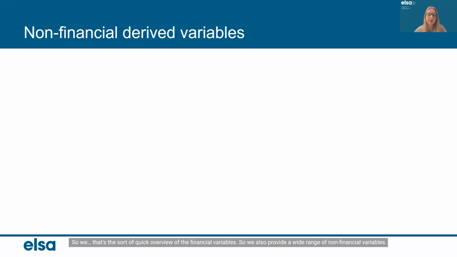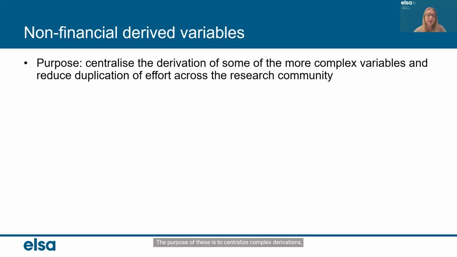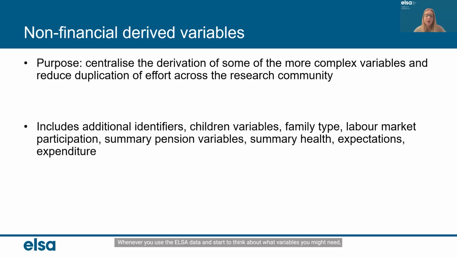So we also provide a wide range of non-financial variables. The purpose of these is to centralise complex derivations. So instead of redoing work that's been performed by both the ELSA team and other researchers, you can rely on consistent quality checked measures. Whenever you use the ELSA data and start to think about what variables you might need, it's always worth familiarising yourself with the non-financial derived variables and checking to see whether what you want to create already exists, to save you having to derive it yourself.